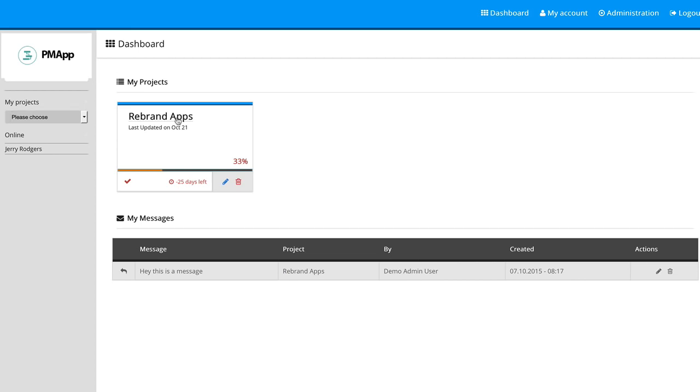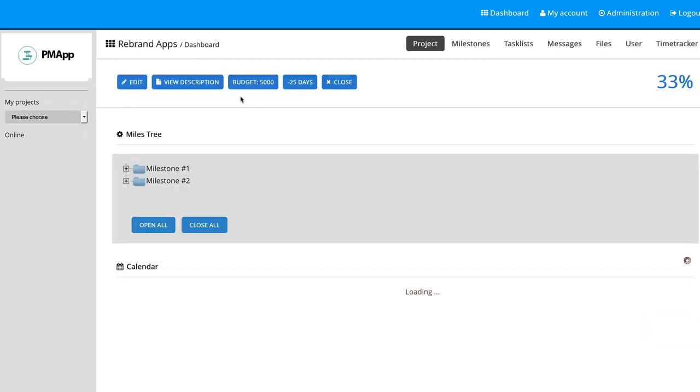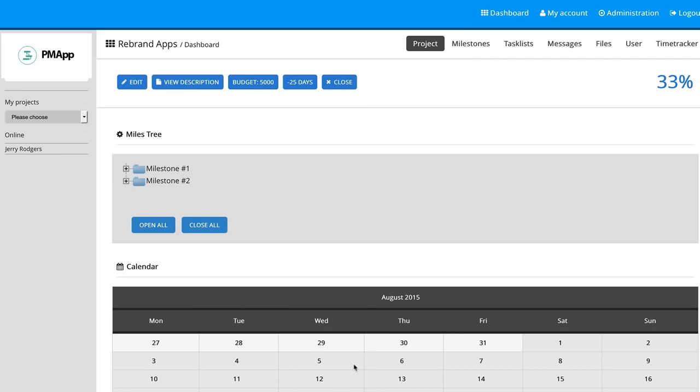So what I'll do is I'm just gonna click on one of these projects, and you'll be able to see the overall project. Then you can dive into each of these different options here. So you have milestones, and then within milestones, there are task lists, okay? And then there's messages that you can send each other for communication. You can upload a centralized area for files. And then you could also do time tracking as well. So especially this is great for clients if you're charging them on a per hour basis. There's time tracking. So I'll just dive into each one of these.